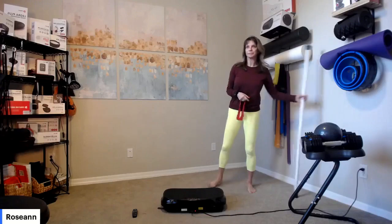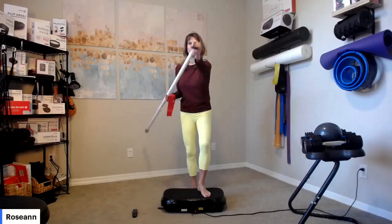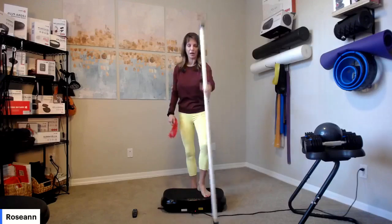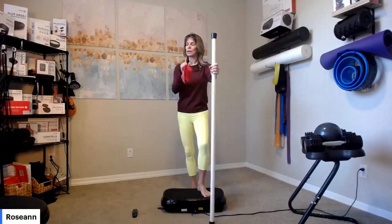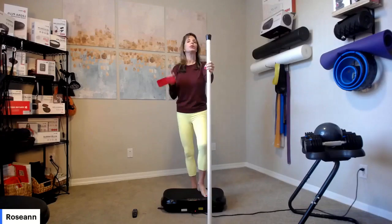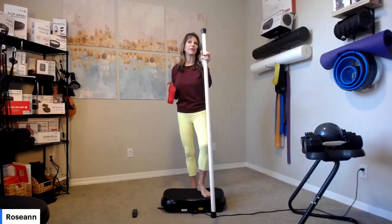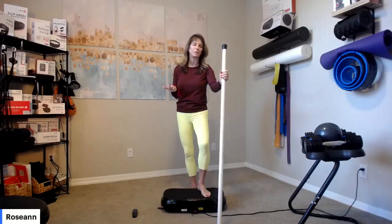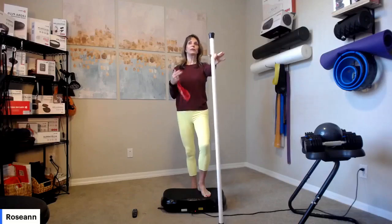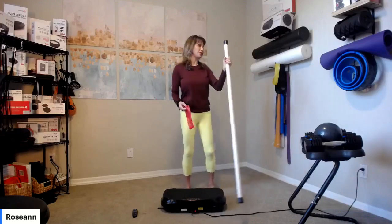And lastly, I have a pole here with rubber tips on each side. I got these tips from a hardware store. If you feel very unstable, I want you to use this for now. Over time, you will develop more stability in your hips, and you may not need this. But if you're new to being on the platform, or your balance is not where you want it to be, use the pole to help you stay upright, because I don't want you looking down. I don't want you to worry about falling, even though this is a few inches off the floor. But just know this is handy.